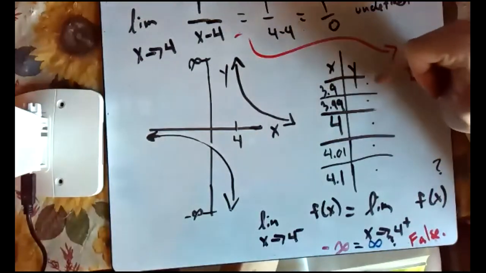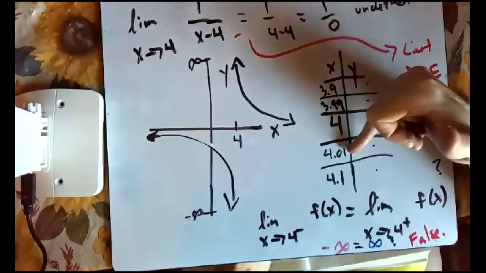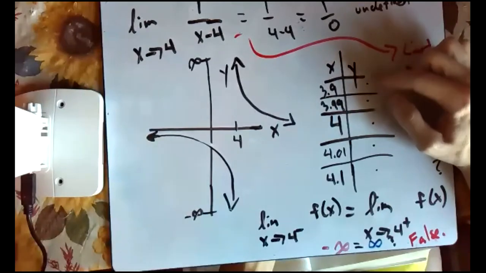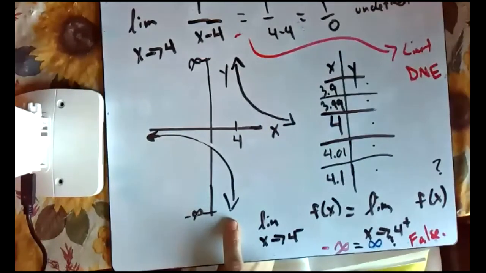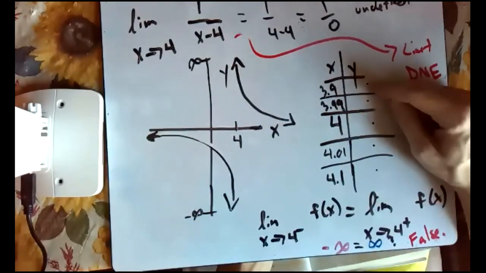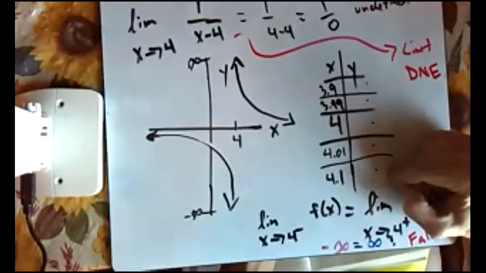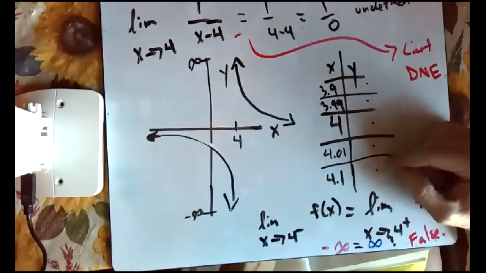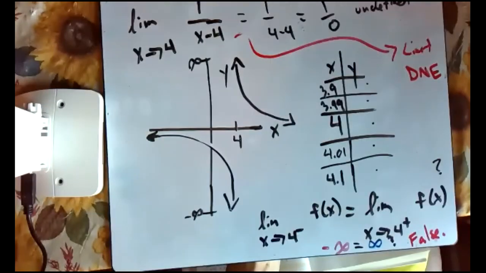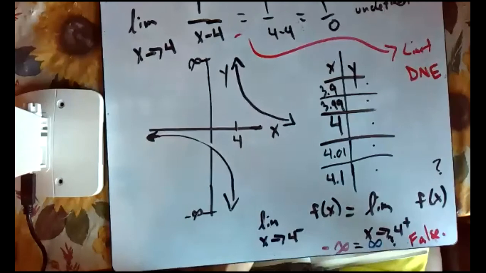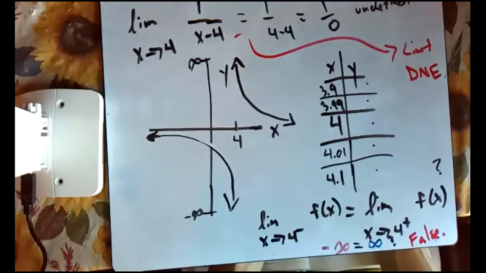So what you would see right here is, if you were to plug these values into your specific function or rational expression, you would see that the y values right here for 3.9 and 3.99 would be getting super small. Like this might be negative 1,000. This would be negative 1,000,000. This one right here, as you get closer and closer to 4, this might be 1,000. This might be 1,000,000. So if your values are growing super large, that tells you, oh, it's probably going to positive infinity. Or if it's getting small super rapidly, meaning like the first y value is negative 10, the next y value is negative 1,000,000, and so on, that indicates it's going towards negative infinity.